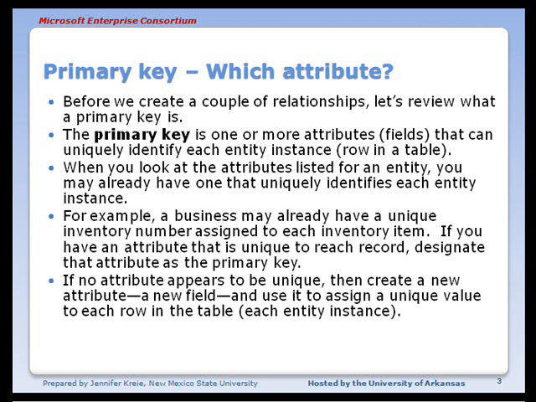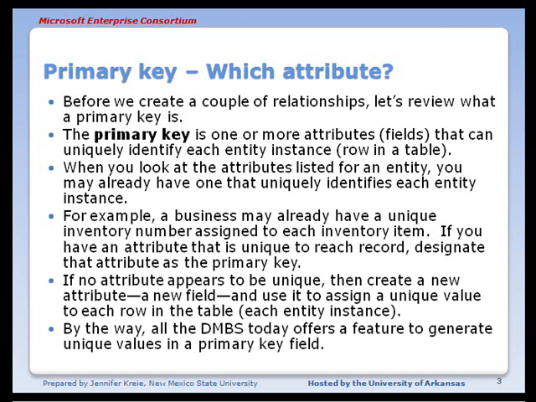But if you don't have such an attribute that would be unique for each row in the table, then you need to create one. And all the DBMS software, by the way, offers a feature for generating unique values. So if you create a primary key column and you want the database software to generate the unique values in that column, it can do that for you.